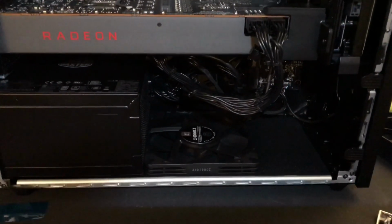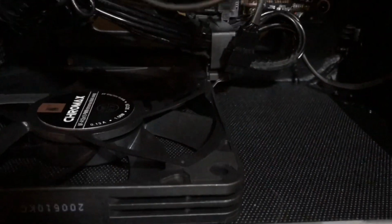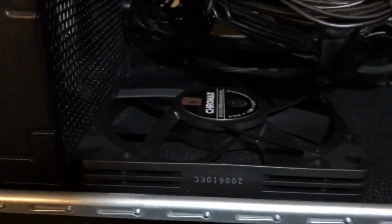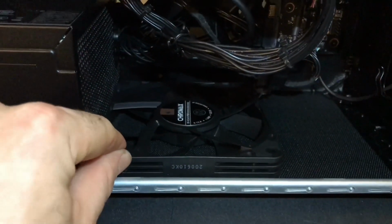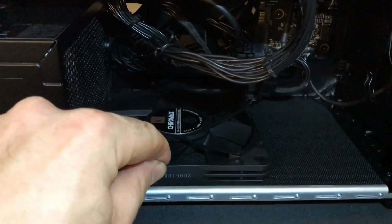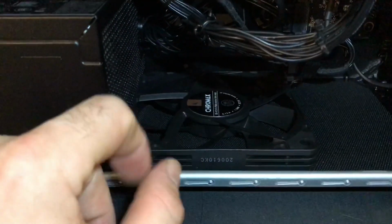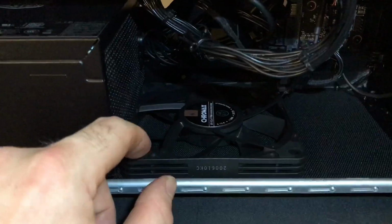Here's how it's looking now. I've got the bottom fan tucked in there, and you can see it's basically just tucked between this wire clip and the power supply. And even when I grab it, it does not move. Like, it is staying in place. So I think I'm just going to keep it as is. I don't think I'm going to use any adhesive unless it maybe starts to cause noise, but I've been running it for like 2 weeks and I haven't heard anything. So I'm just going to keep it like that.